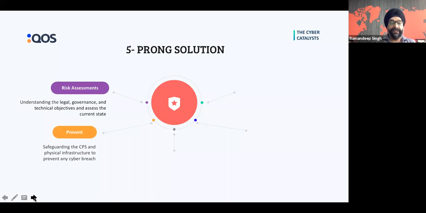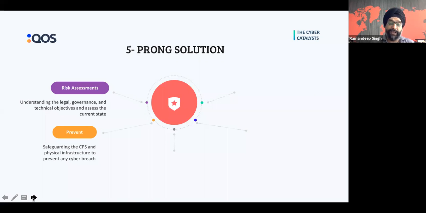But the fact of the matter is that yes, these are absolutely the way you would see it in any other IT strategy. So you'll have to start with a risk assessment. Then you'll have to do prevention technologies, and prevention technologies, let me tell you, are no different than what are there for IT. So you're going to put a multi-level, multi-layer cybersecurity solution, which is basically going to segregate or inspect all the traffic that is moving inside the OT from the IT surface. And that's where the 2.5 level is being taught, etc.